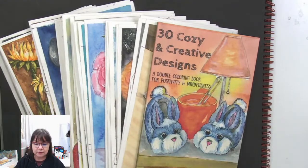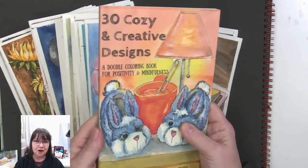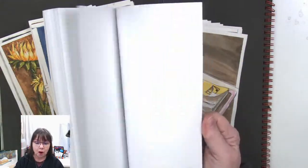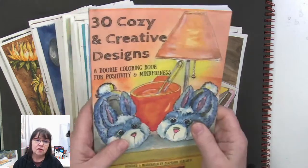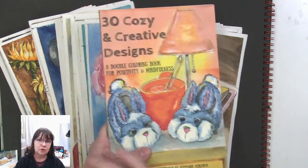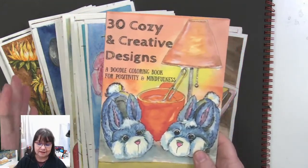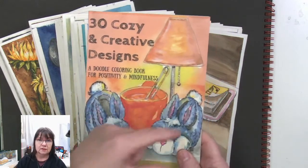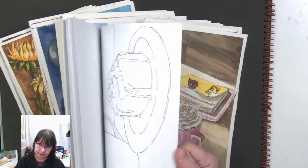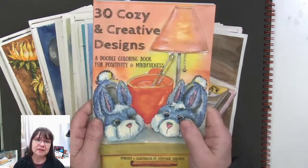Number three: if you don't have a printer and you want all of the designs, you can buy the book on Amazon. It has all of the designs except one — I missed the cake. There is a special instant download from my website where you just right-click and save as, and you have the celebration cake. I have an updated version going into Amazon review right now that will have the cake in it also.